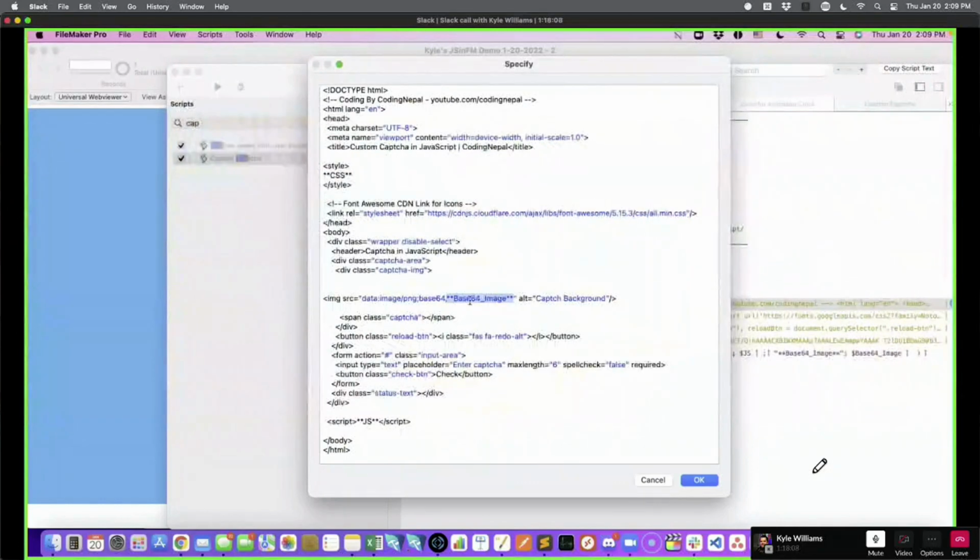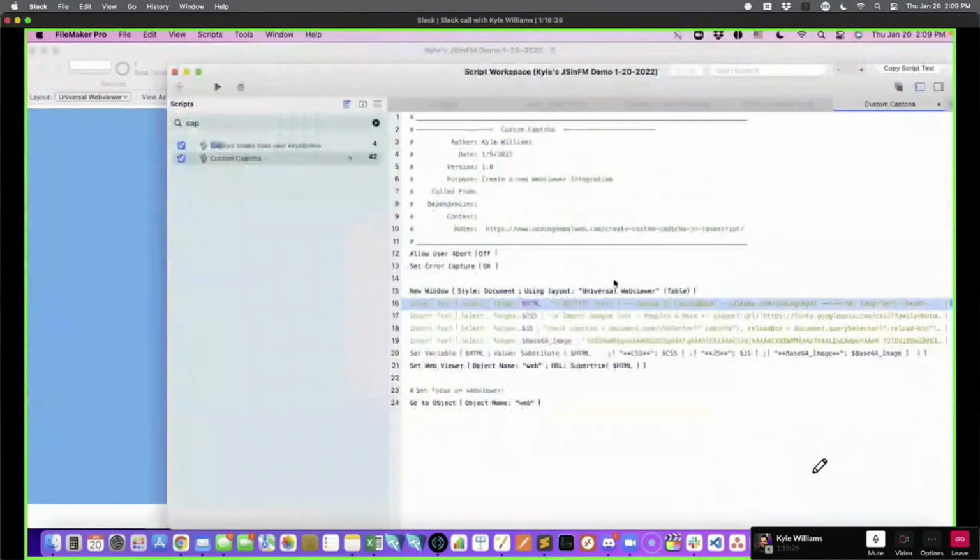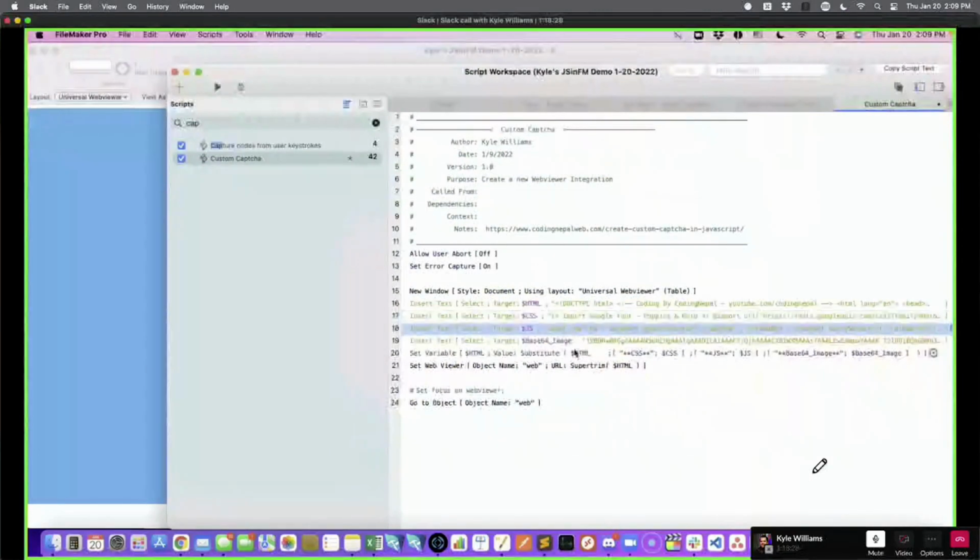So this is our base64 image. And then I also substituted out the JavaScript right here because he had some JavaScript tag down here pointing to another file. So I just swapped it out with script and script with our placeholder in the middle. And also the CSS up here to control the styling. So again, there's our styling, our JavaScript, and our image.